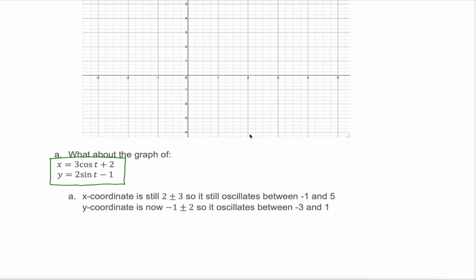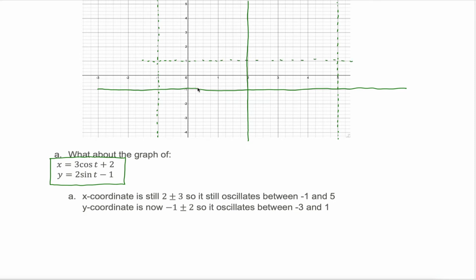The x-coordinate is centered at 2, as represented by this line, but it's going to get as much as 3 higher and lower than that. So 3 higher than 2 takes me out here to 5, and 3 lower than 2 would take me over here to negative 1. And then in the y direction, I'm centered at negative 1, and I'll get as much as 2 higher or lower than that point. So 2 higher than this negative 1 brings me up here to this positive 1. And 2 lower than this negative 1 takes me down here to negative 3. The center of the shape I'm going to draw is going to be right here where these two solid lines intersect. But the dotted lines are no longer symmetric about these points. I'm not going to be sketching a circle. I instead end up with this oval shape called an ellipse.